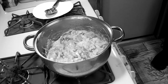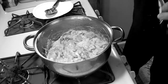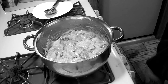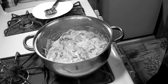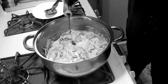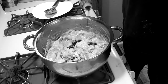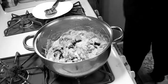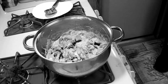soy sauce. How much soy sauce do I want? 4 teaspoons of soy sauce. I think I'm going to actually measure this. Don't worry about that. God, they're gone again. Never mind. I'm going to eyeball this, folks. 4 teaspoons. 1, 2, 3, 4. 4 teaspoons of soy sauce. We got that mixed in there.